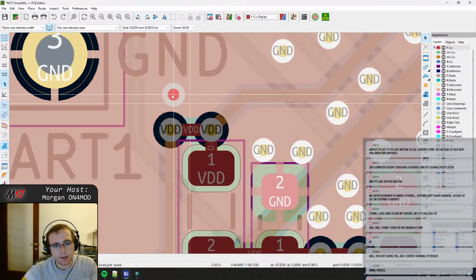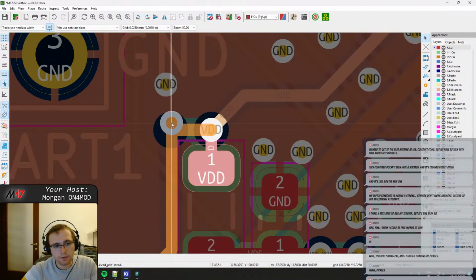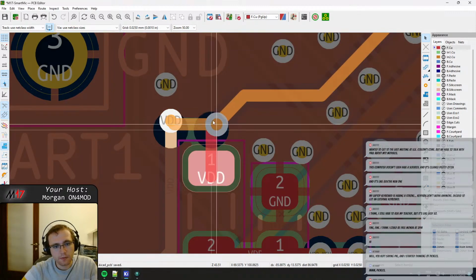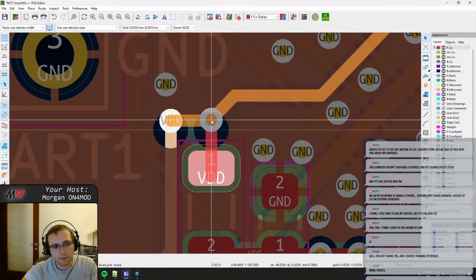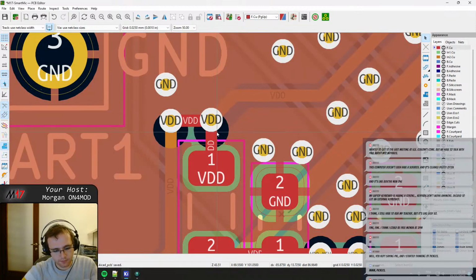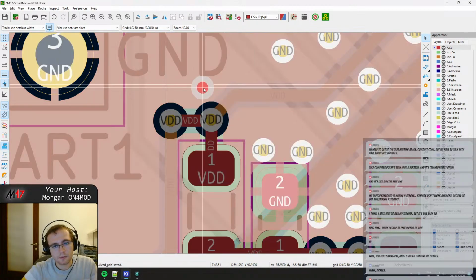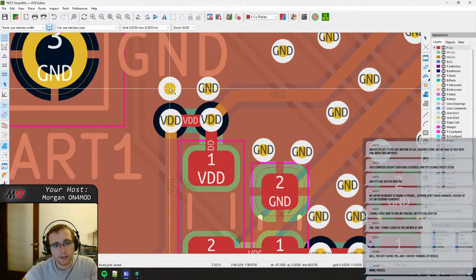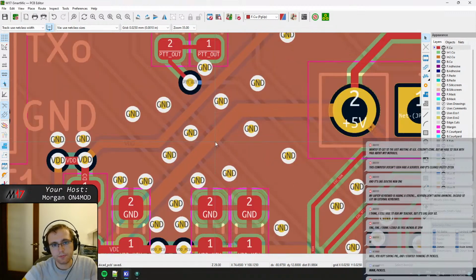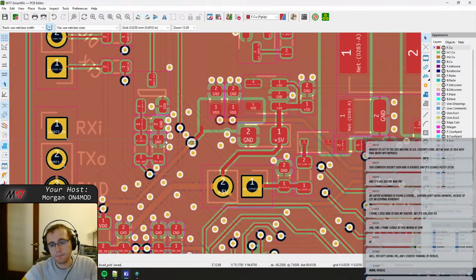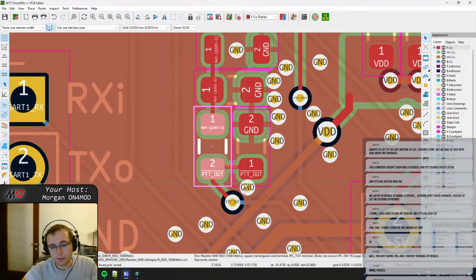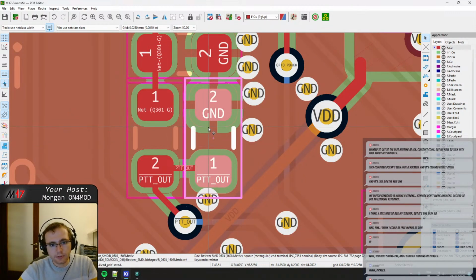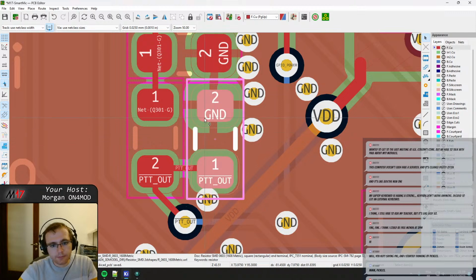Okay, let's move this up a bit. And let's also add via here for good measure. Okay, a few more clipping footprints. This is taking a bit more time than I expected, and definitely way more time than it took me to swap just the symbols. So yeah, okay, anyway.